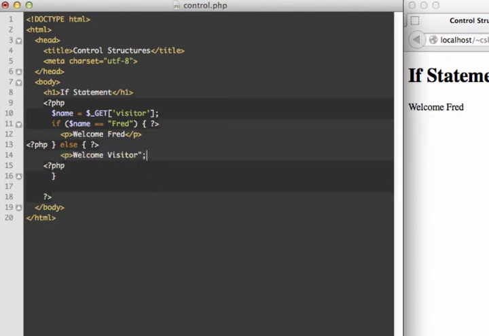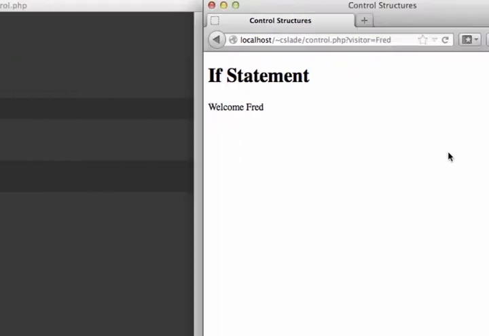And as you can see, we can include a lot more than just a paragraph tag. We can have heading tags, we can have full sections of HTML. You can have your entire content of your page in between these two if statements, and you can switch almost the entire content of your page with this.